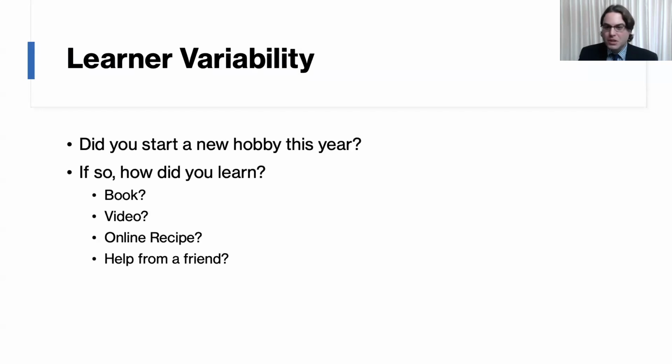So for those of you who did learn something new, if you learned a new skill during the lockdown, how did you learn that? Did you learn from a book? Did you learn from a video, an online recipe? Did you receive help from a friend over YouTube, or excuse me, over FaceTime or over Zoom, for example? So I'm hearing YouTube, online videos, mentoring. Yep. I'm noticing one of them was a combination of sources.